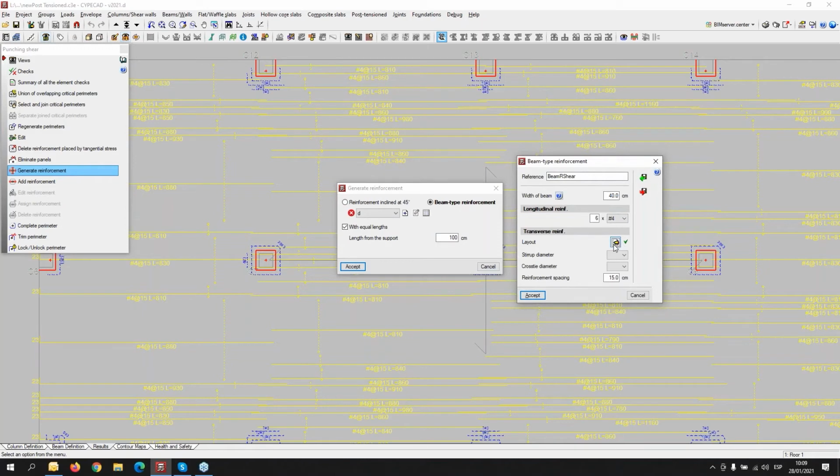After that, we need to define the transverse reinforcement. We have the layout, but we need to define the stirrup diameter. For example, here we can choose the number 3, the crossed diameter number 3, and the reinforcement spacing of 10 centimeters.